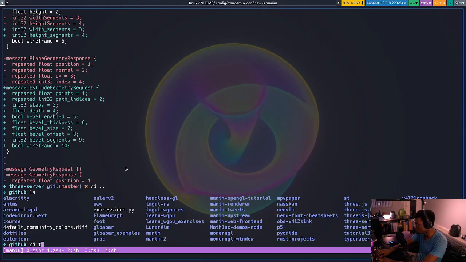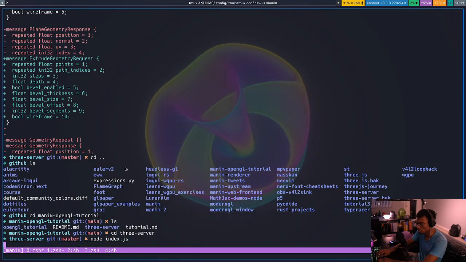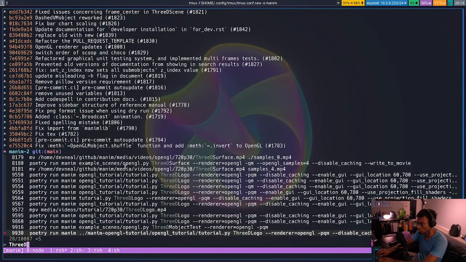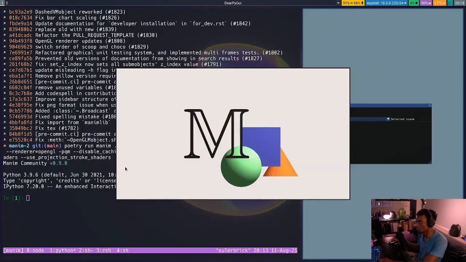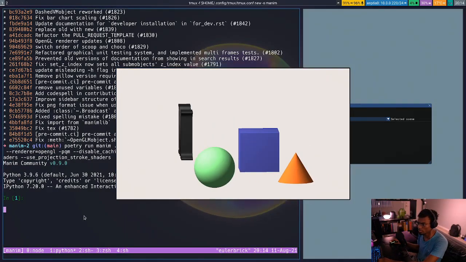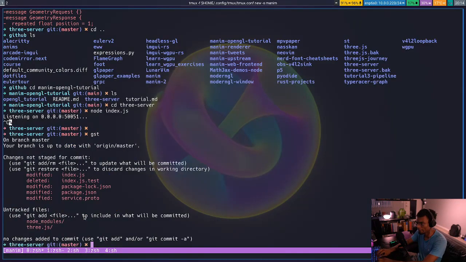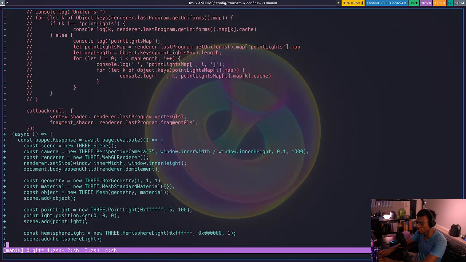Hold on. If I go to here, I run this one. Does everything still work? Should have been using that one from the start. Looks like everything still works. Standard material.